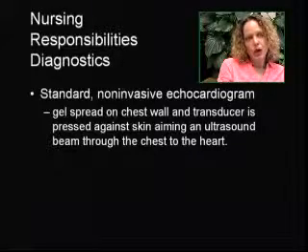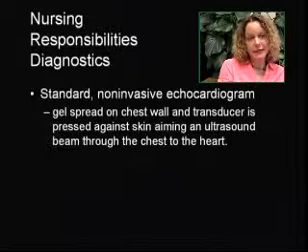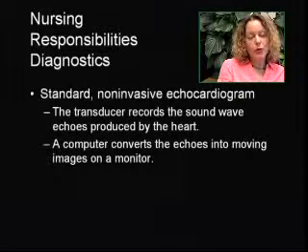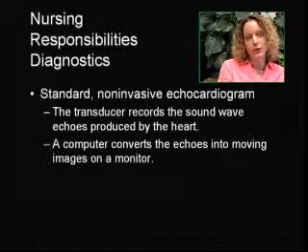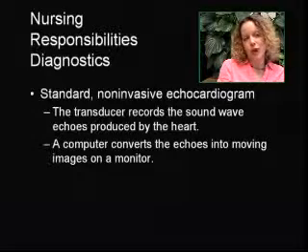So a standard, non-invasive echocardiogram, the gel is spread on the chest wall and the transducer is pressed against the skin, aiming the ultrasound beam through the chest to the heart. And so we're recording these sound waves and echoes produced by the heart, and the computer can convert these echoes into moving images on a monitor.